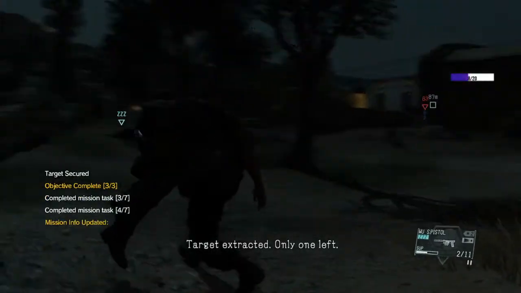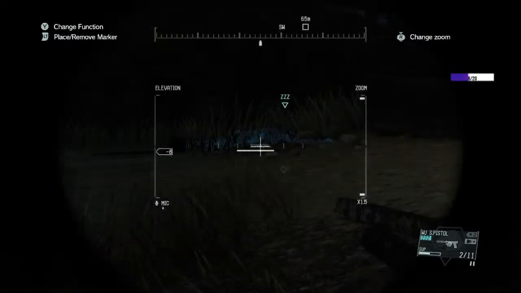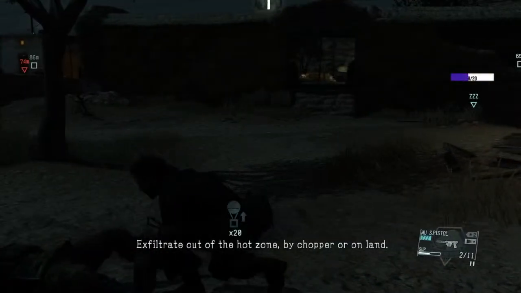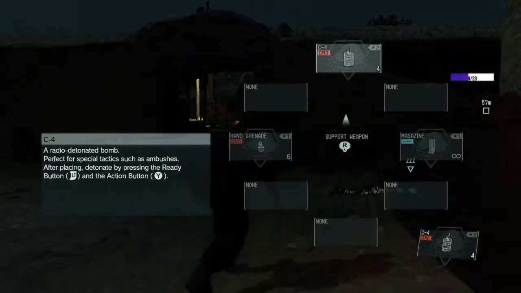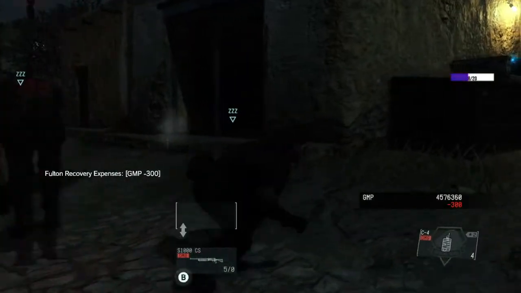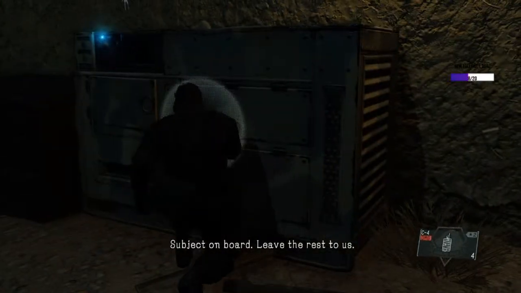Extracted. Only one left. Mission info has been updated. Target extracted. We'll let the client know he's been dealt with. Exfiltrate out of the hot zone by chopper or on land. Subject on board. Leave the rest to us.